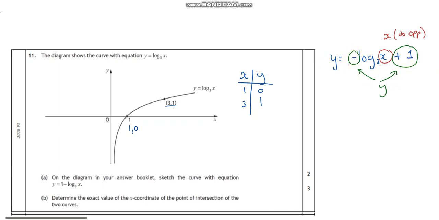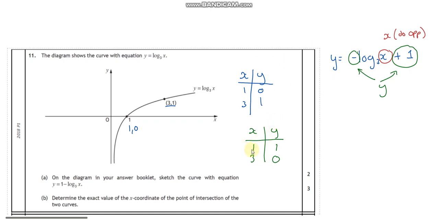Okay, so I would come up with a new set of equations and say I've got x and y. So what's happening to my x is absolutely nothing, they're just staying the same. But what's happening to my y value as well? I'm multiplying them by negative. Okay, so negative 0, add 1, that's going to become a 1. That's going to become negative 1 plus the 1 will give me a 0 in there.